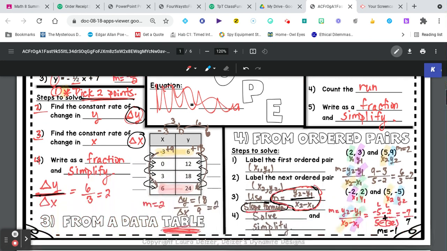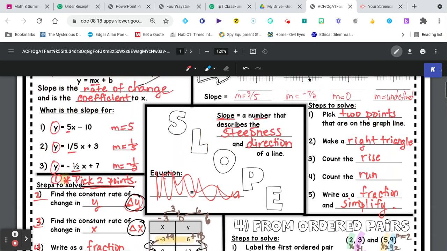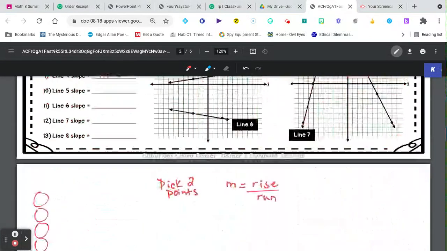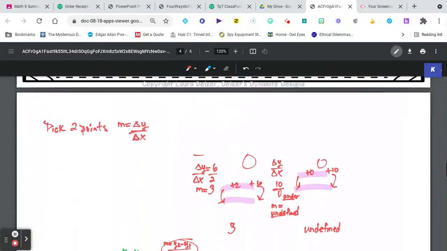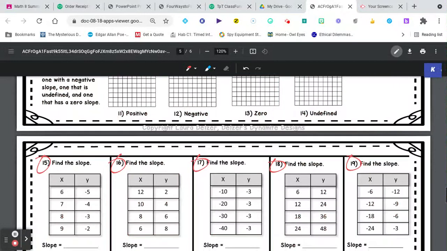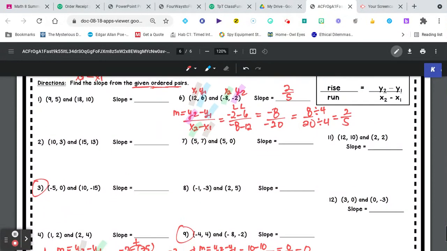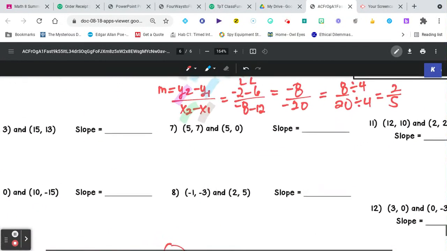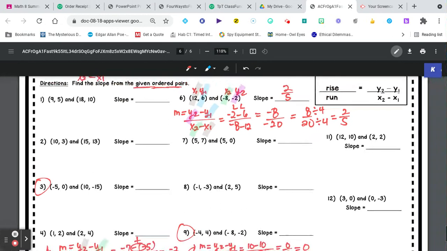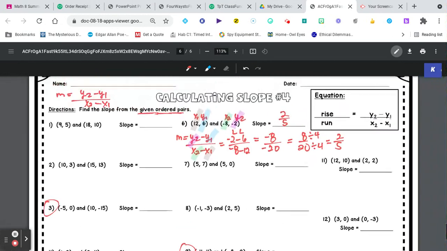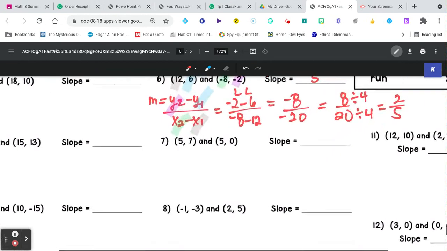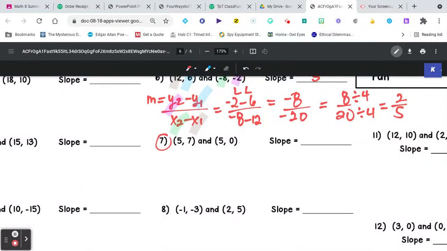All right, go back down. Let's just do one more problem on this, but make sure you pause this if you need to and write this down. All right, so let's go back to this last page. Let's go back and look at something like number 7. All right, looking at number 7 on this last page. Your x's are the same. So if your x's are the same, you should expect an undefined slope. But let's just see if we get that.